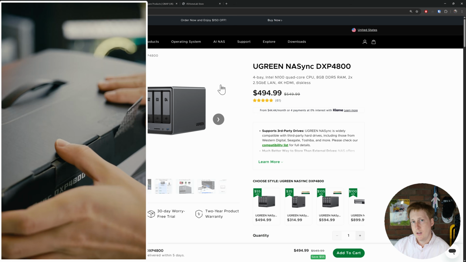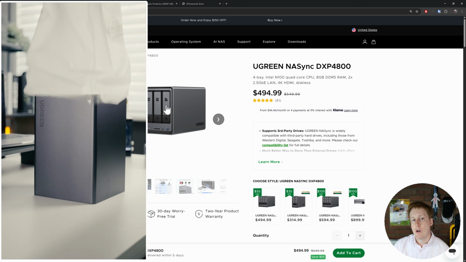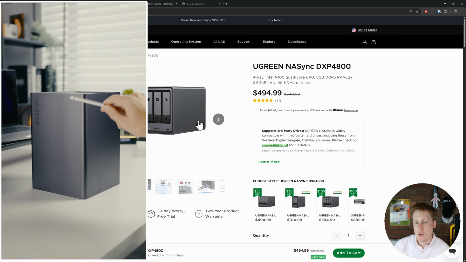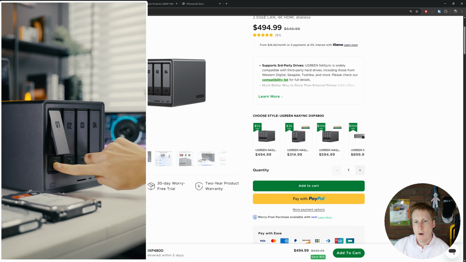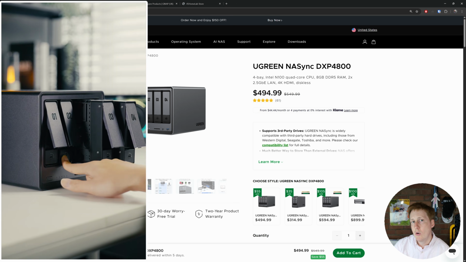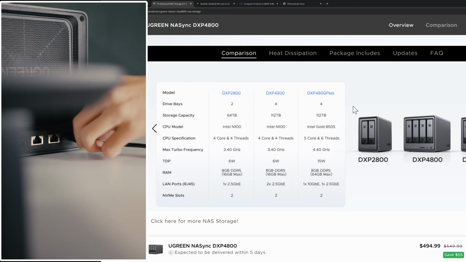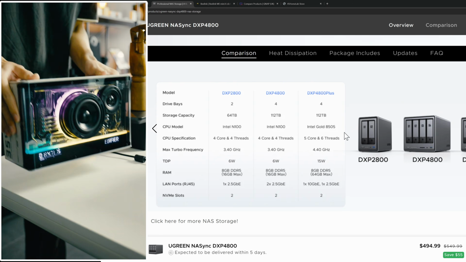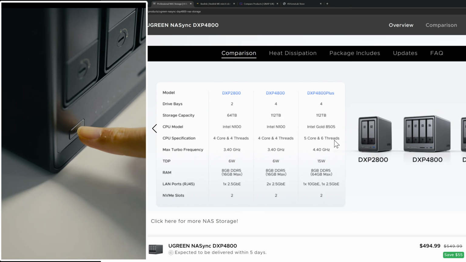They have things like the DXP4800, which runs your traditional 3.5-inch hard drives, but they also have things like the 480T Plus, which does support all flash memory. You can see that one over here. Now again, this is pretty much a similar setup, albeit it does cost more, but that is reflected in the performance. Here you can see conveniently on this device, and I've tested this in a previous review, we do actually move up in terms of core and thread count. We actually do get an Intel CPU here.